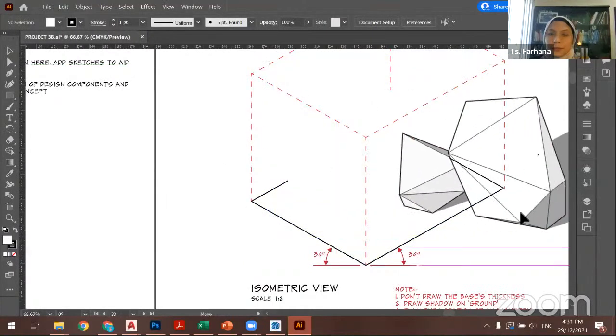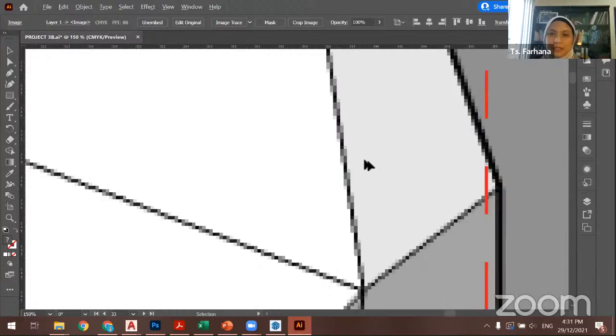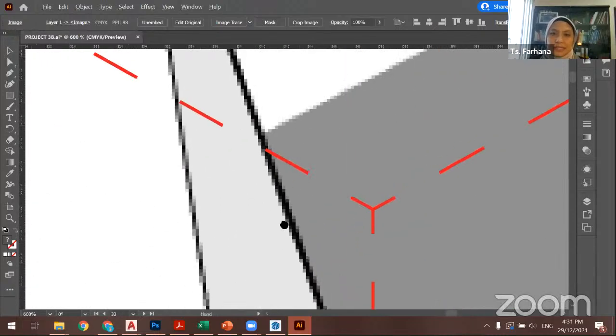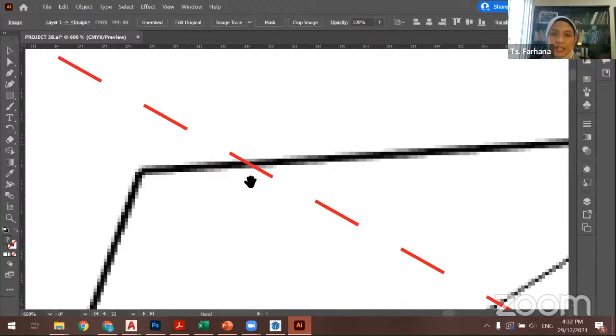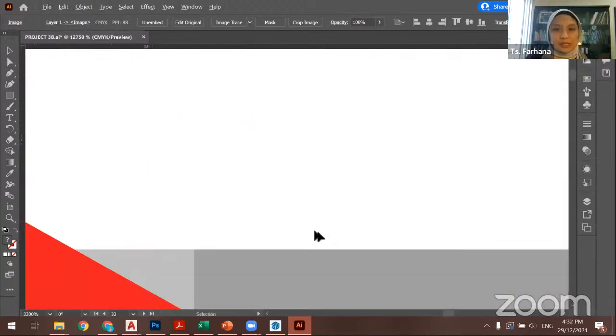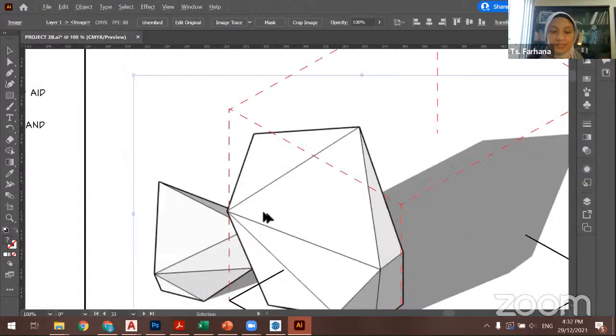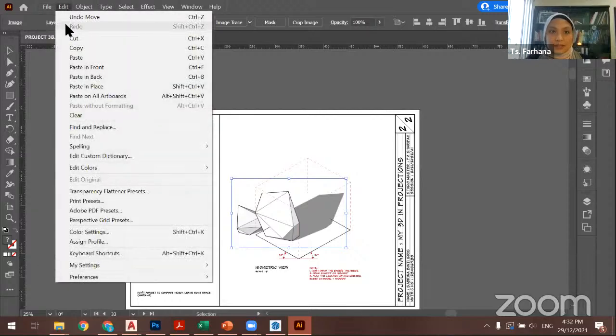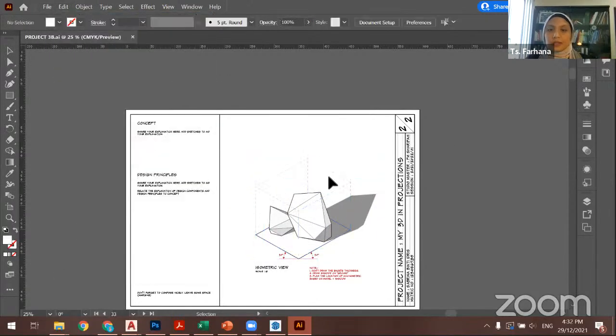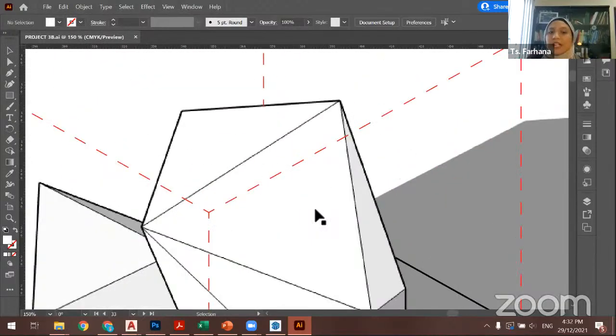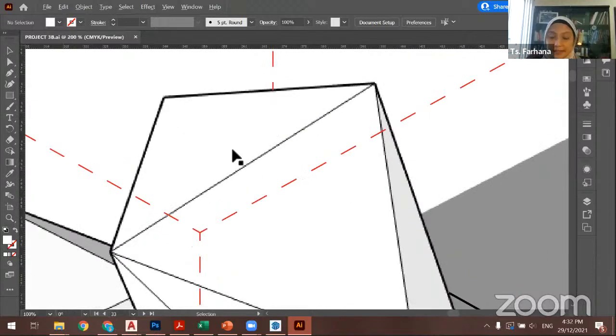Ungroup. This one image. So if I zoom in, you can see it pecah. Kan? It's pixelated. But you can see this one, the red line, it's still like that. No matter how much I zoom in, it will still be as sharp as that, the same quality as per 100% zoom, for example. So that is the difference between vector and image. This is raster image. This is vector.